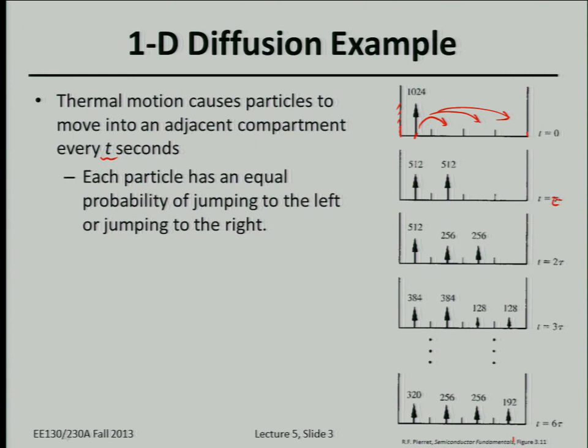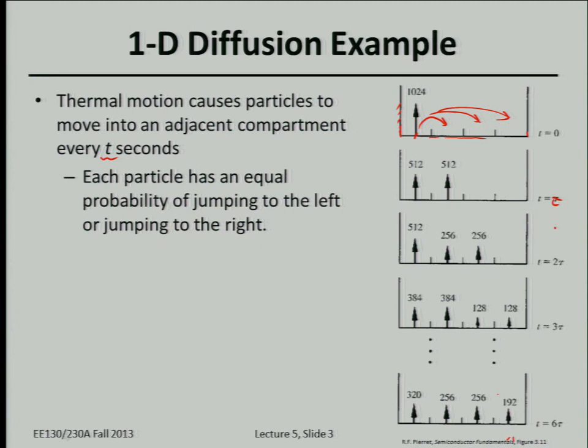So we're going to see what happens at t equals 1 tau as well as 2 tau. Basically, firstly, we're going to see that the very high non-uniform distribution of the carriers starts to spread out, okay? If you keep track of a single carrier, it just tends to jump either to the left or to the right. But if you keep track of many of them, you see more possibilities for the carriers to jump to the right.